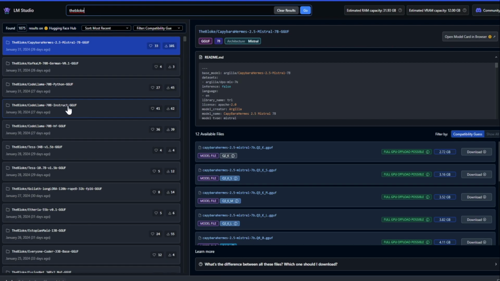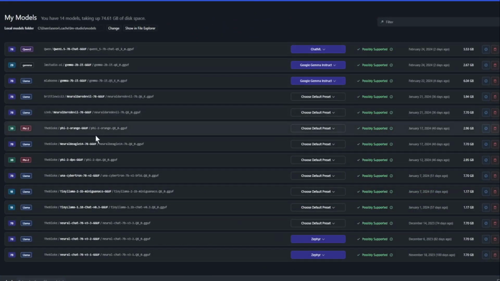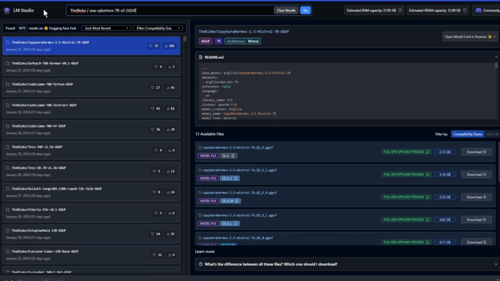We want the Una Cybertron model, which is called UNA CYBERTRON. I just copy that. So this is what you're looking for. The bloke Una Cybertron 7B V2 GGUF. That's one of the models we are using.